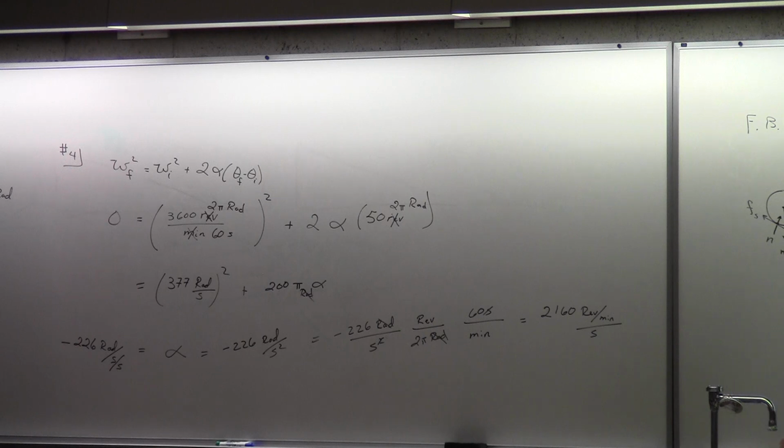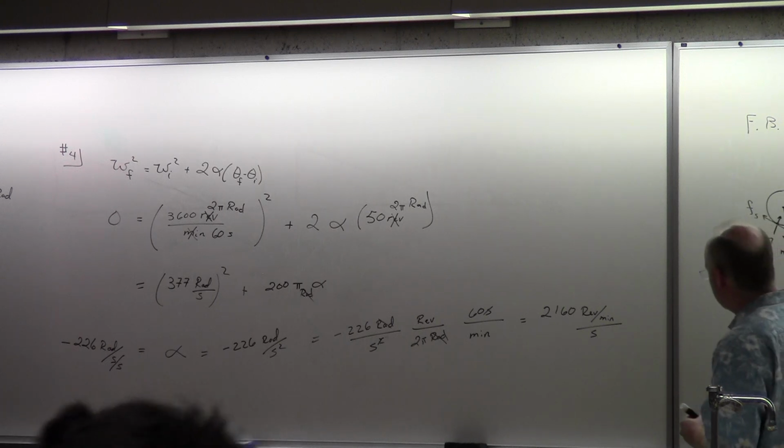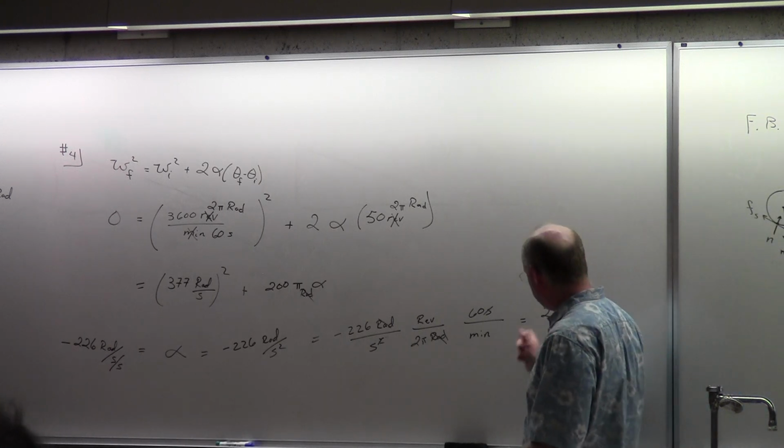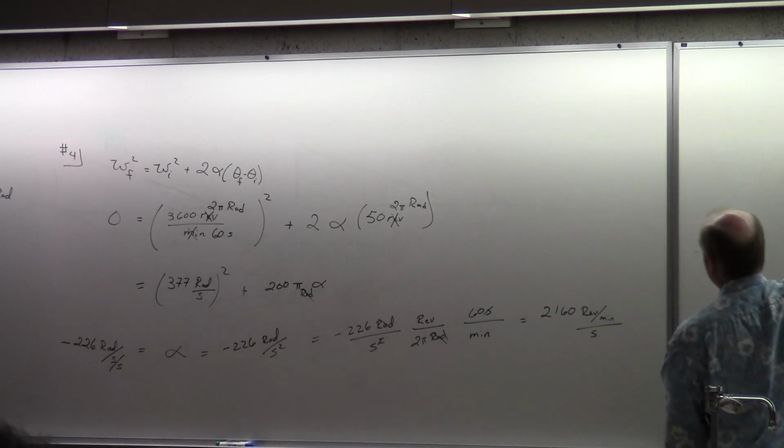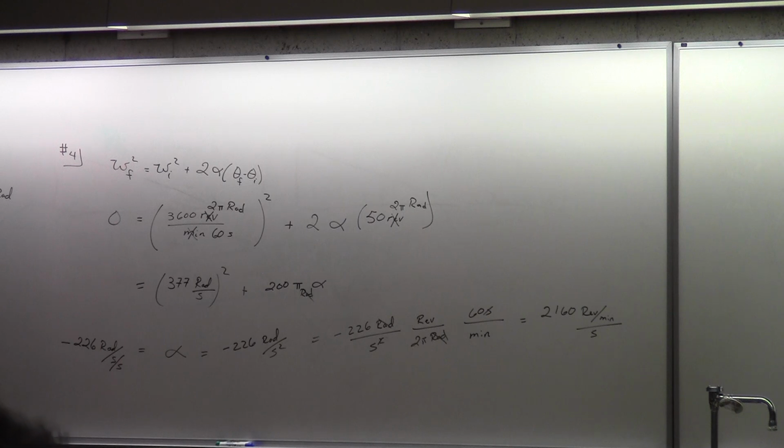Or I suppose you could even do seconds squared. Not sure what to call that one. But RPMs per second is, yeah. And if we divide by 60, it wouldn't be too bad of a number. You could divide by 60 and get rid of 60. Yeah, and then I'd have minutes squared, right? I'd have revolutions per minute squared. But I have to have 2 units of time. Either both minutes or both seconds or 1 second, 1 minute, yeah.